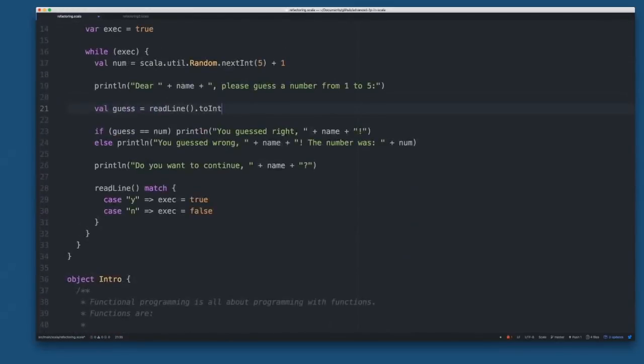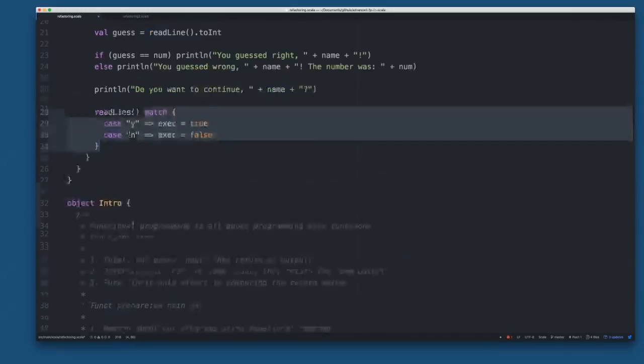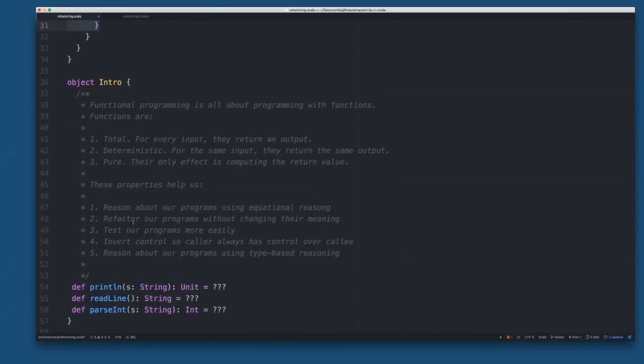And then this other one is a partial function here. We're taking this read line, the string, and we're turning it into true or false. And we're kind of claiming here that we can handle all strings, but in fact we can only handle two strings, and it's going to crash on all the other strings. So this is an example of another partial function, a little bit hidden because it's in this match clause, but it's still a partial function.